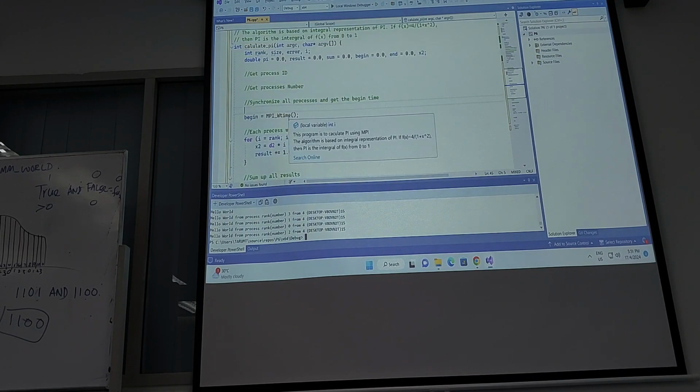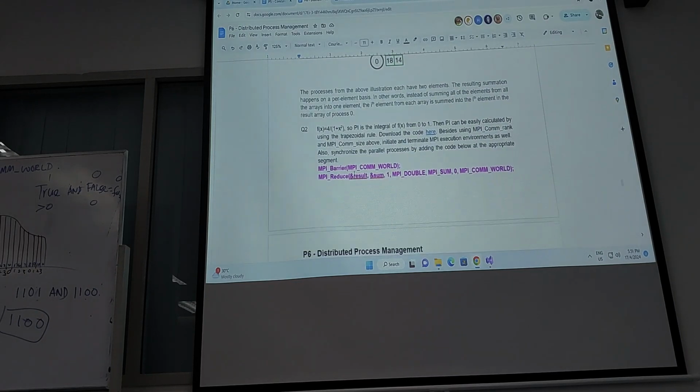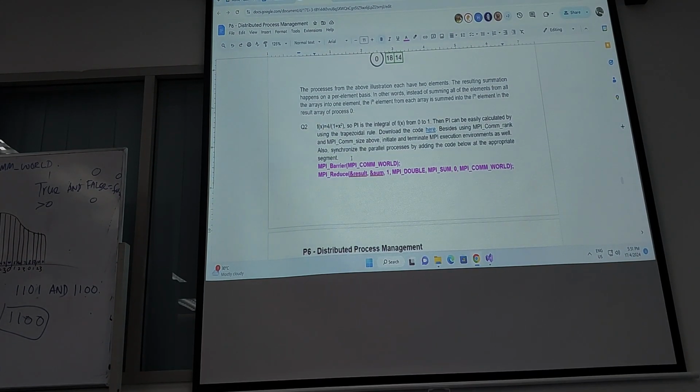Okay, maybe you're not aware of what is happening there. Let's have a look at the exercise here. It gives you some hints. It asks you to use this tool here, and at the top it says MPI barrier. This MPI barrier is similar to the barrier in OMP as well. What is the barrier? The barrier is like a gate where everybody is going to reach that point, and it will not open until everybody reaches that point. Then only does it open, allowing the rest to bypass. So that is the use of the barrier.